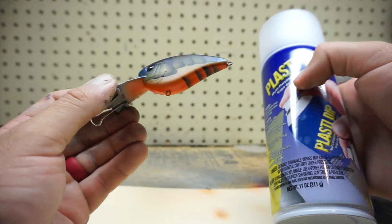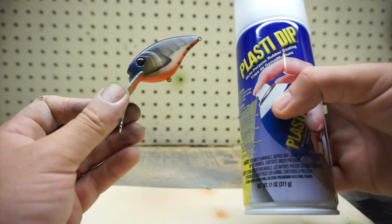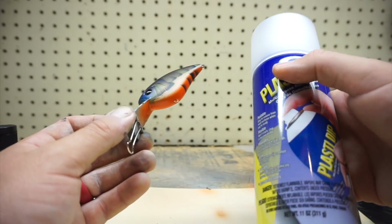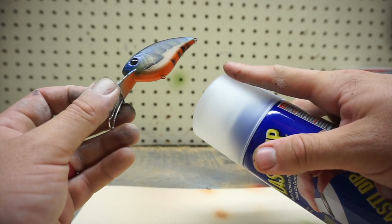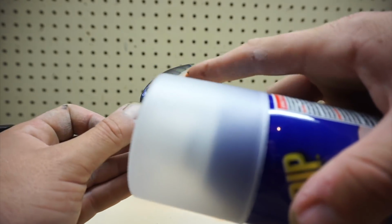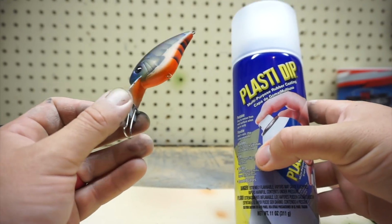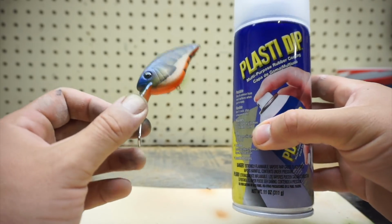I know a lot of people might not talk about this or know about this, but you can actually use Plasti Dip as a top coat. I like to use it for craw baits because it actually gives it more of a matte finish. So we're gonna have a nice matte finish over the top of these. Now, Plasti Dip, you do need it to be in a ventilated area. So I'm gonna run outside, spray these up real quick.